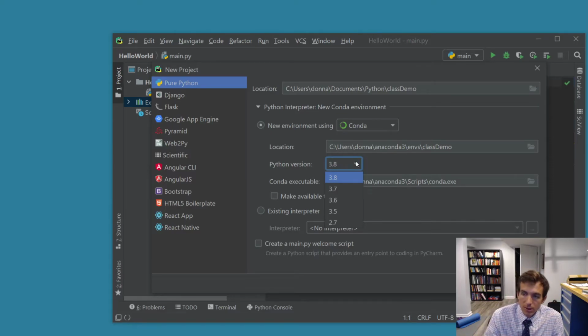And so by using these environments, you could specify that, hey, I insist on using Python 2.7. It's not great. There's all kinds of problems with 2.7, but you can. We're going to use 3.7. So 3.8 is the latest and greatest. We're going to use 3.7 because Pygame doesn't support 3.8 yet. Okay?